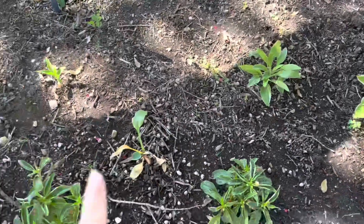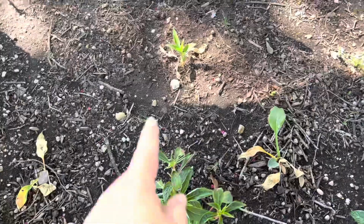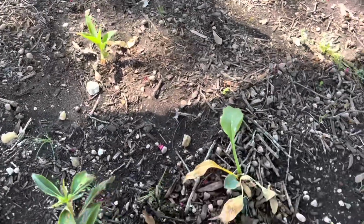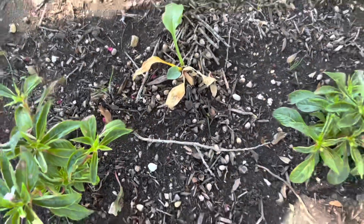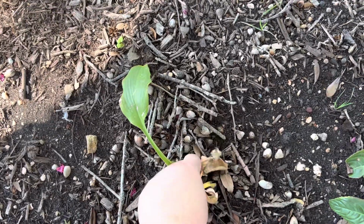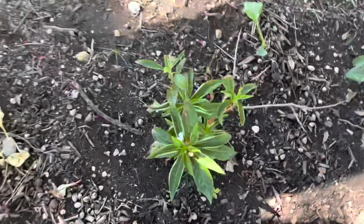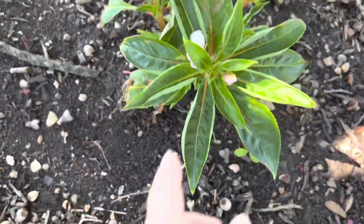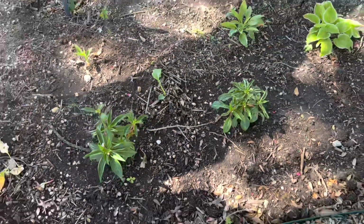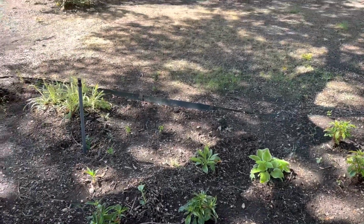I have 3 Canadian blue hostas that I got on clearance, and ooh, that one's really struggling. This one struggled all the way back and then popped back up a couple weeks ago, so we'll just see. I'm just letting them hang in here. I do need to come through, get all the deads off of them so they can thrive. But see, this one, look, we've got some buds, and this looks like cotton candy. It's just so pretty, just pretty soft pink and white. So I really want them to bloom out. So we've got the buds, that's good.